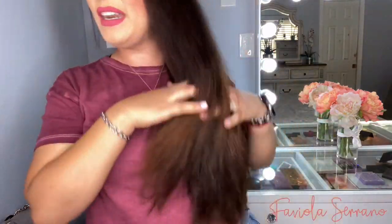It is so good. Okay, guys, let me show you what my hair looks like now that it is all dry. I do just need to style it because it is a little bit wavy. So I am going to go ahead and use my little flat iron just to fluff it down a little bit. But for the most part, I highly suggest this hair dryer for you guys to go check it out.